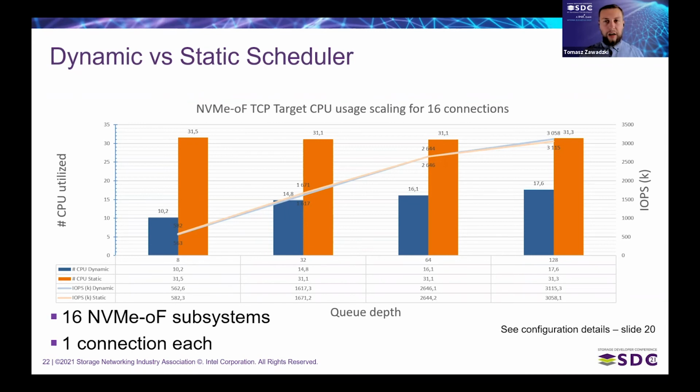For very high I/O load, in the case of QDEP 128, each connection needs to be processed on a separate core, resulting in all of the 16 threads occupying a separate CPU core. The rest of the CPU cores are not used due to the low connection count, so they are put to sleep.